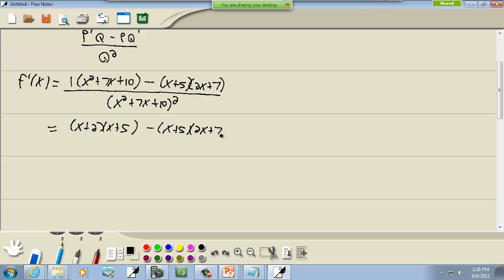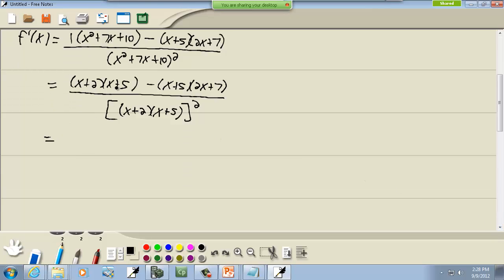Now when I factor that, you notice the top part, they both have an x plus 5 in common. Well, we'll come back to that. This down here, this looks like this factors. This would be x plus 2 times x plus 5 squared.